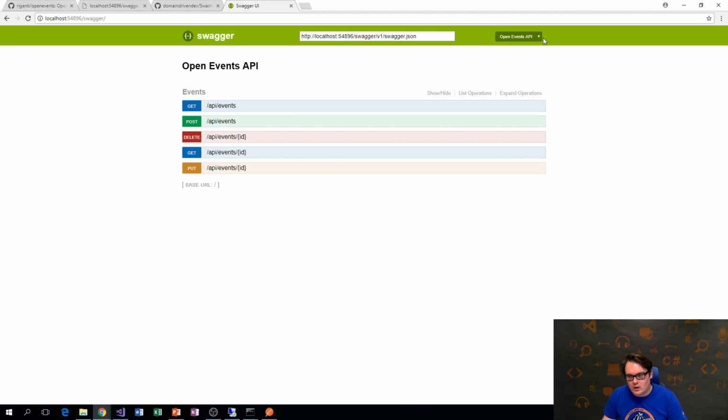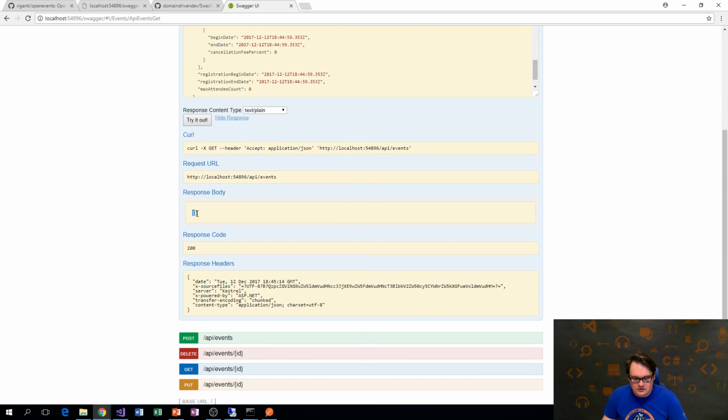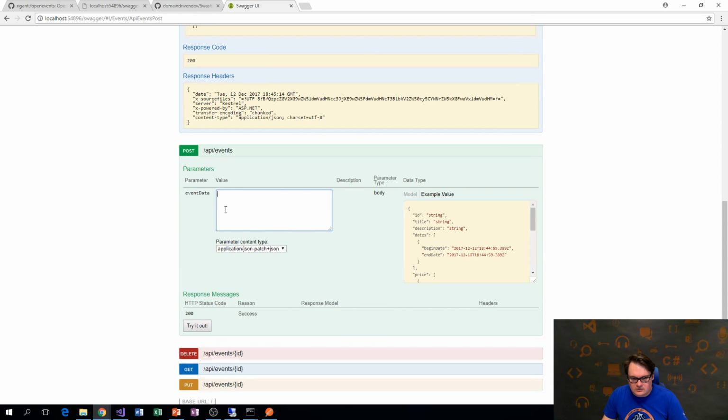This is the default one, and here is a list of events, so you can see what data you will get, and you can also click try it out, and it will call the actual API, and we have deleted all the records from the database, so now nothing. You can see there is nothing here. You can use post. You can also specify your own object here, so that's also great.